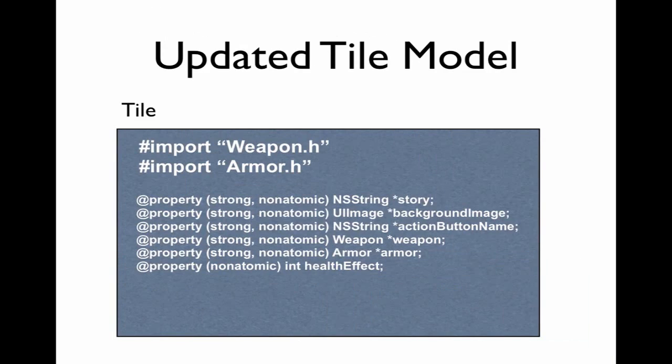After we're done doing all of these updates, we're going to update our tile model so that our story can dynamically add a weapon, armor, or some sort of health effect. In our simulator before, we saw that when we walked the plank, we lost some health. Well, what I did is for my tile model, I added a health effect property, and I set that property value to negative some value. Then, when I pressed the action button, I looked at the current tile model and was able to see that there was a health effect, and as a result, I removed some health from my character.